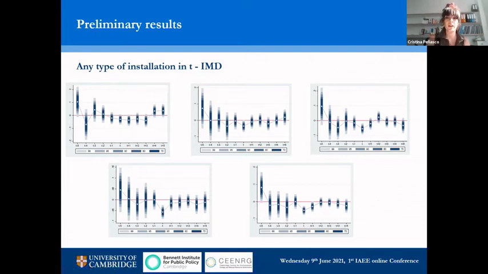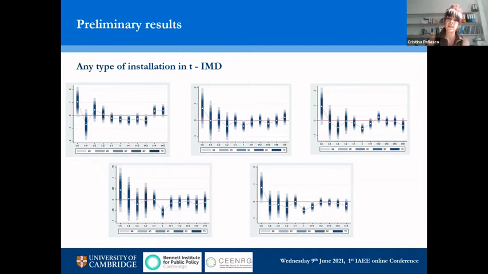The particularly lower effect on the poorest segment of the population, proxied by quintiles level of the index of multiple deprivation by area, may provide a rationale to focus the attention on the barriers that may prevent those households from getting potential energy savings. So for households, for example, in the highest deprived area, the reductions are half of those in the lowest deprived areas, with 2% versus 5% for loft insulation, and 4% versus 7% for cavity wall. Here we have the whole or any type of installation.